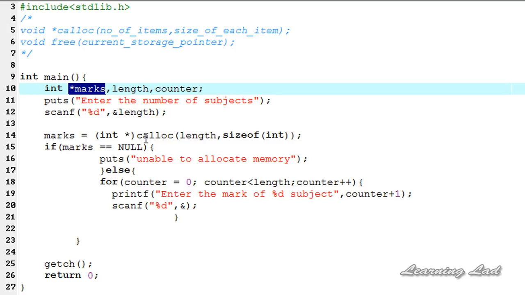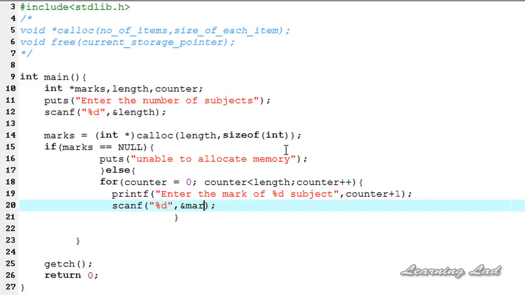Similarly, we are accessing an array. So here I'm going to write ampersand marks, which is a pointer name, and within the square bracket I need to specify the position. So here it's going to be counter.